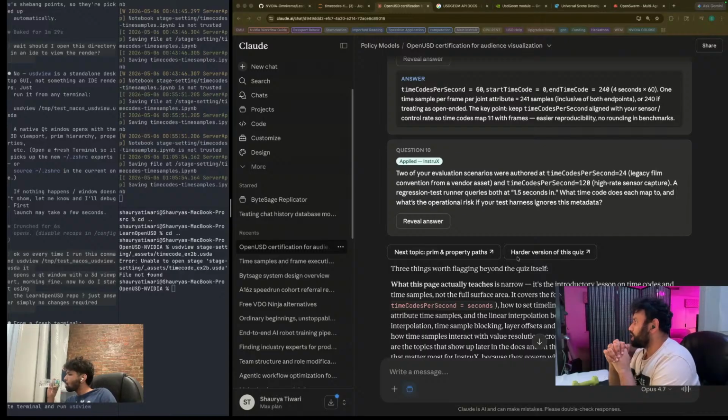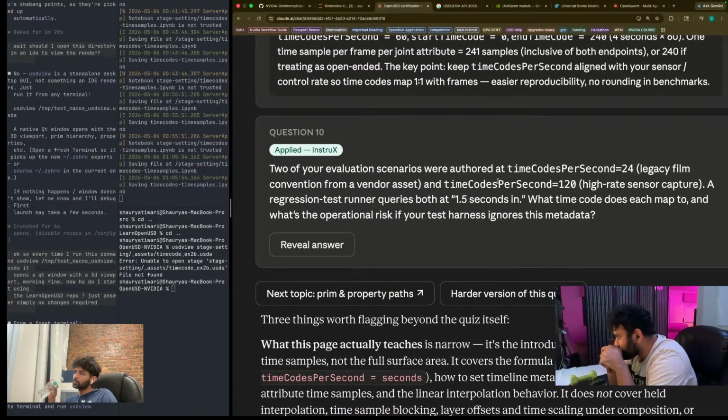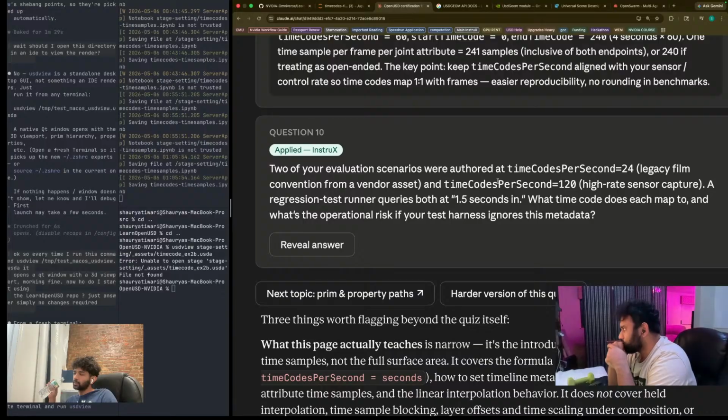Two of your evaluation scenarios were authored at time codes per second equal to 24, legacy film, and time codes per second 120, high-rate sensor capture. The regression test runner queries both at 1.5 seconds. Dude, this is some complicated stuff. Reveal the answer.